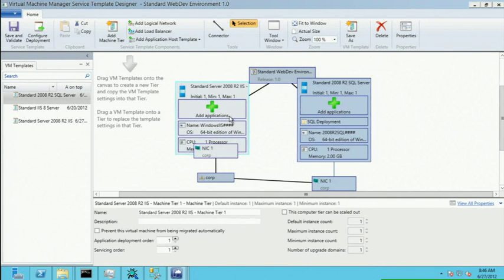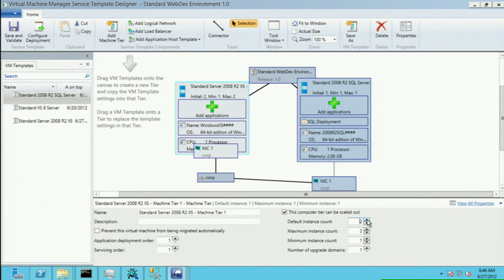And maybe my developers write their applications in such a way that we have lots of problems sometimes when they wind up being behind a load balancer, right? So they don't handle load balancing well, or we run into typical issues whenever we put those in production because they're developing on a single machine. If I wanted to, and I had the capacity, I could say that this tier, for example, is going to be a scale-out tier, and it's going to start with a default instance count of 2. And I could even wire it up behind something like Microsoft NLB, so that any time someone deployed an instance of this service, they would start with 2 web servers and 1 SQL server.